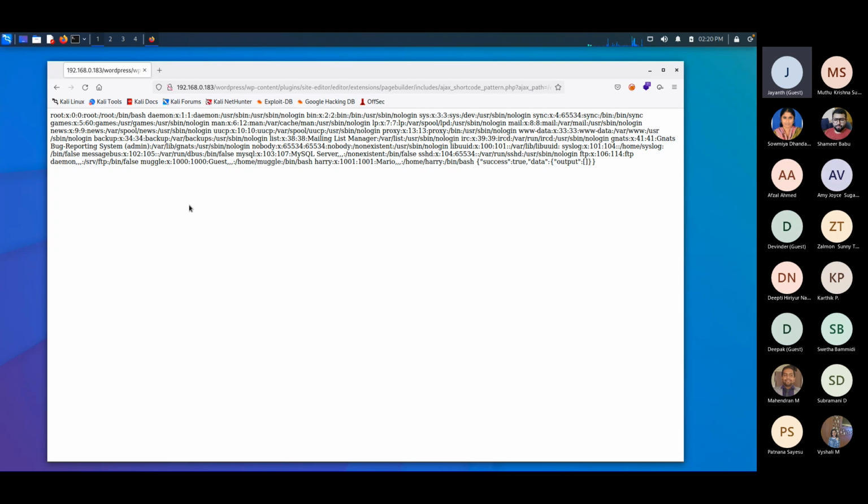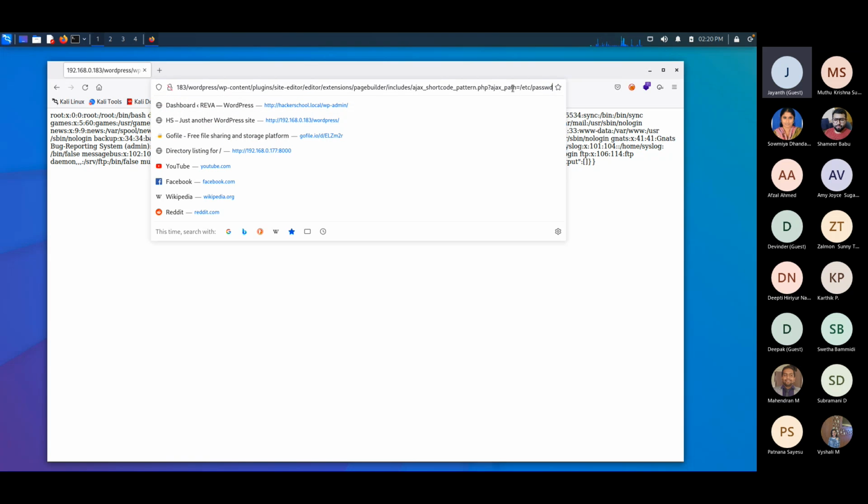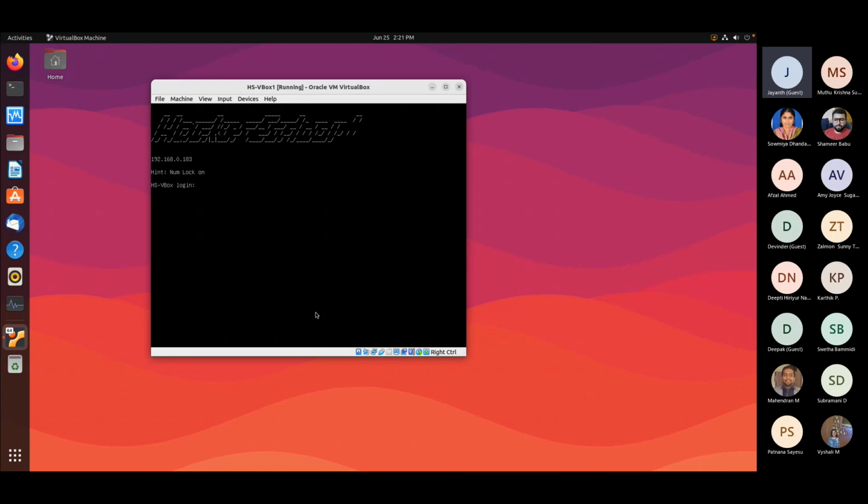Local file inclusion is interesting. We can include many files, but we may not be able to include everything that we want. So the challenge in the exam can be like this. They may ask you to collect a flag that is placed under a user's home directory. There are no flags here, so let's go and create that flag and see if we can access it or not. Okay, so I'm going to the Muggle directory. Muggle is the default user.